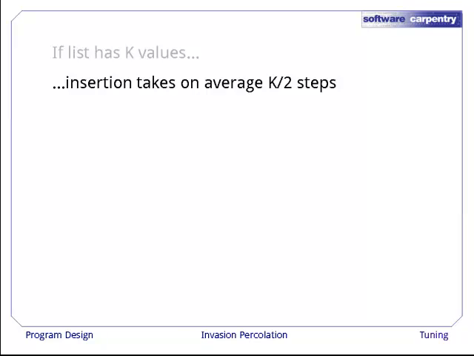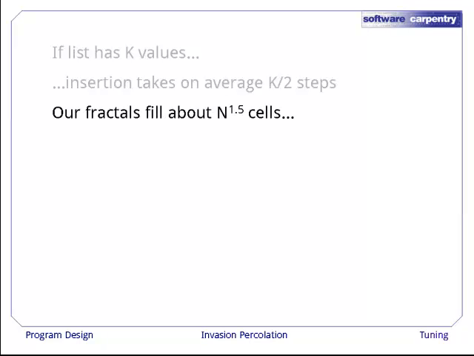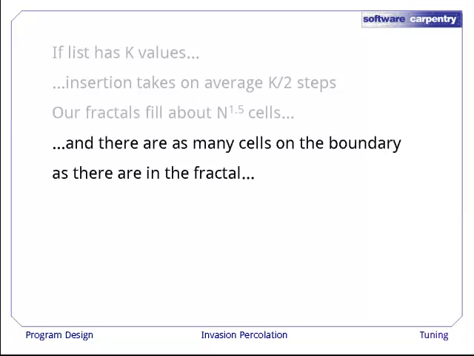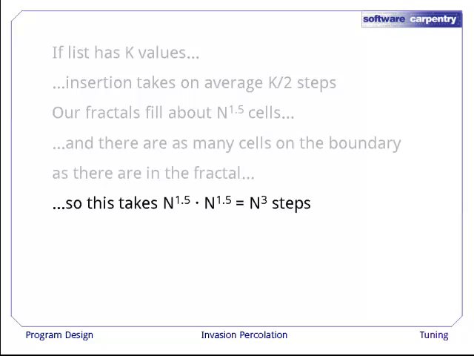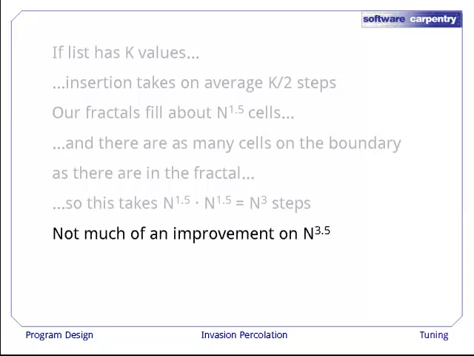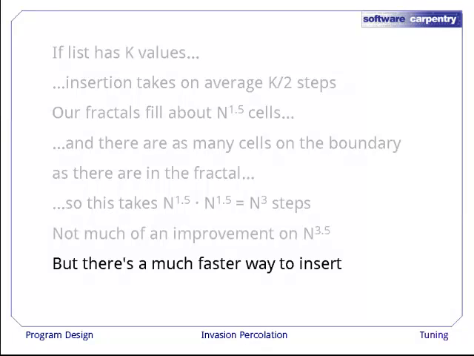Now, our fractals fill somewhere between n and n squared cells, so again, we're going to cheat and average those exponents to say that we fill about n to the 1.5 cells. There are about as many cells on the boundary as there are in the fractal itself, so using this list, we're going to fill n to the 1.5 cells, and each time we do that, it's going to take about n to the 1.5 steps to insert neighbors into the list. The product is n cubed steps. That's not much of an improvement over n to the 3.5, but it turns out there's a much faster way to do this.